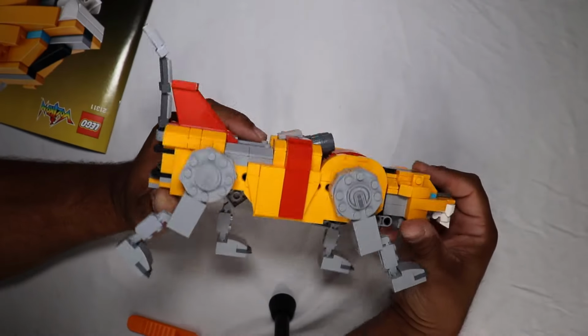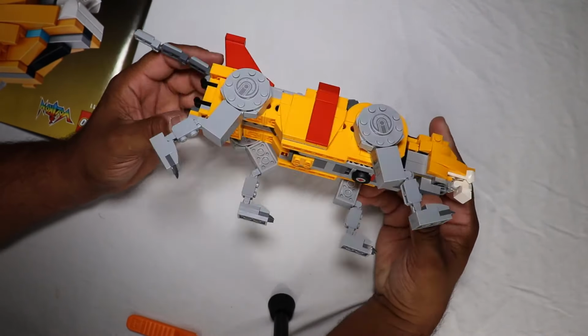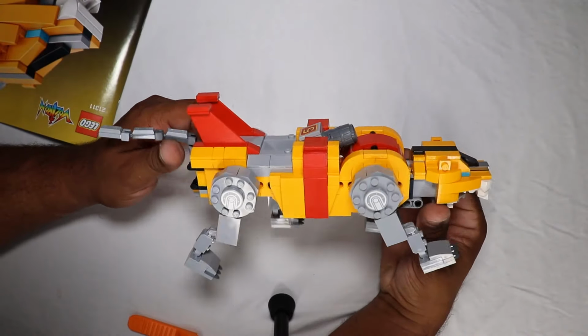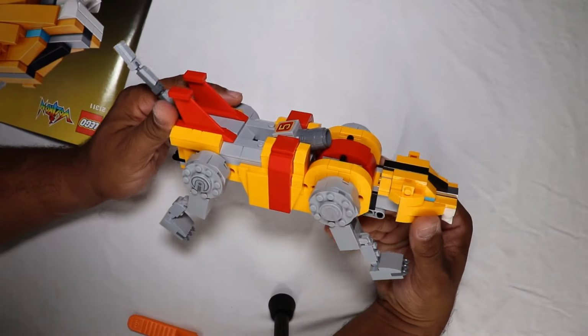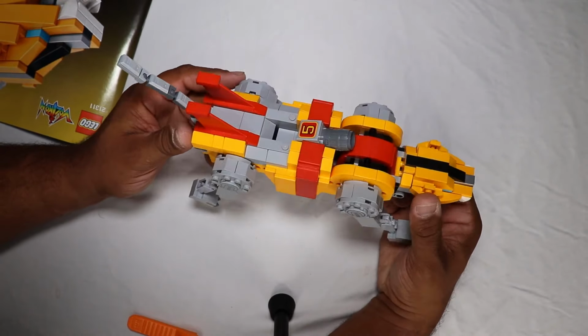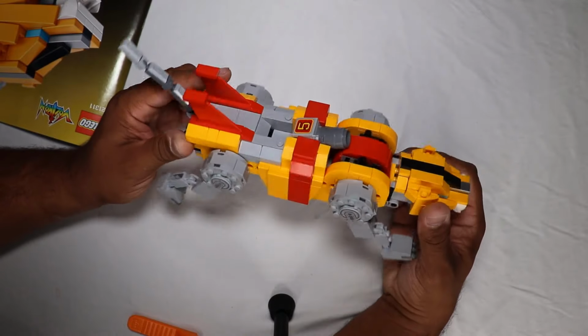Hey guys, so here we have the Yellow Lion. It's really big. It's as big as the Playskool. It's pretty big. So here we have the leg, the left leg, lion number 5. I think this one is Hunk's lion.